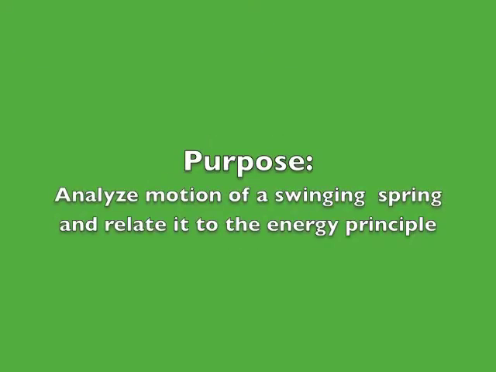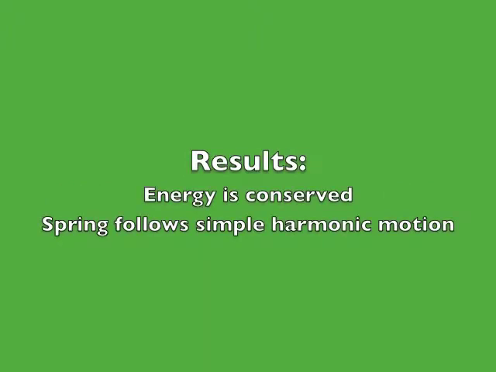The purpose of this lab was to analyze the movement of a swinging spring in simple harmonic motion in both the x and y directions. The main results of the video were to observe the principles of harmonic motion and to see that the energy principle was satisfied by the Earth, spring, and mass system.